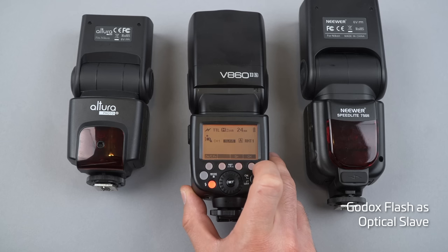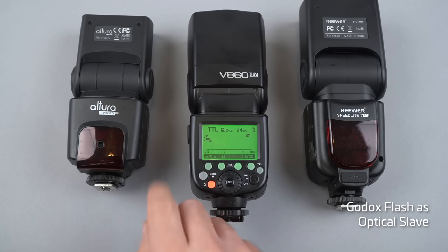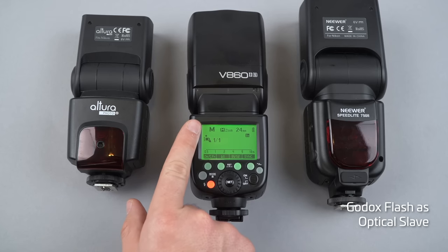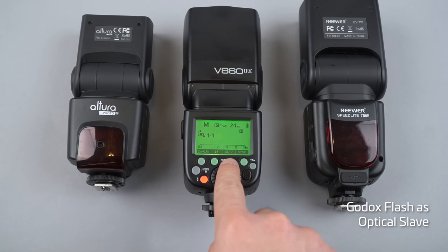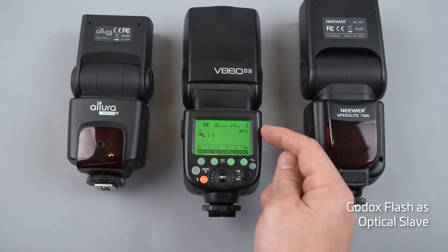Now, in the manual, Godox doesn't seem to have a name for this, but they call it turning wireless mode off. I call it on-camera mode. Basically, make sure you don't have the radio logo or the Control Plus logo in the top left. And we're going to want to be in manual. Now, once we're in manual mode, you'll notice that one of our function buttons reads S1/S2. Use this to cycle through either S1 or S2 slave modes.